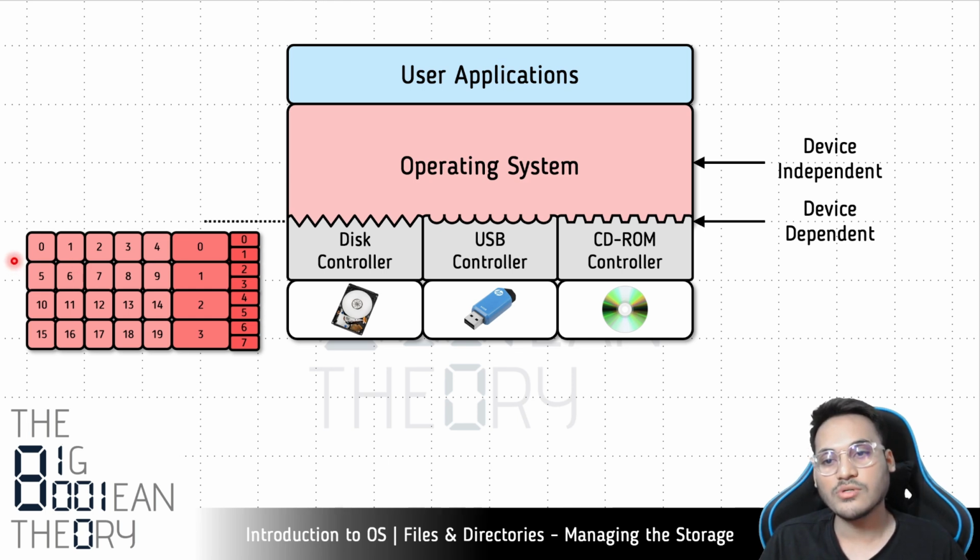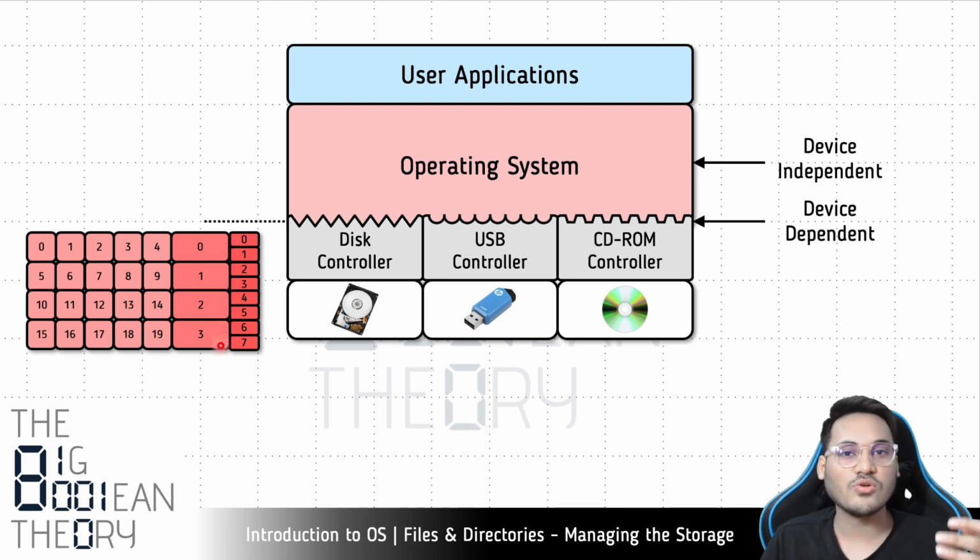Each of these storage devices exposes the interface that it is a sequence of blocks, and each of these blocks has a unique address. In order to read or write data from these devices, you have to specify the block addresses from where you want to read or write the data. And as you can see, each of these devices has a different block structure. The number of blocks, the size of the blocks, and internally the block structure is different for all of these devices. So this is the view for the disk, this is for the USB, and this is for the CD-ROM.